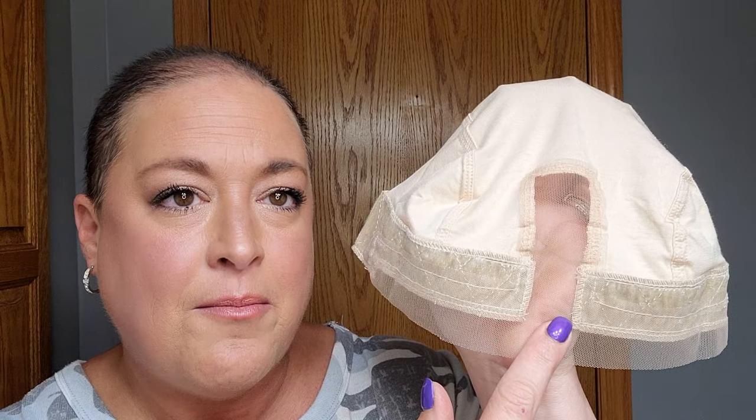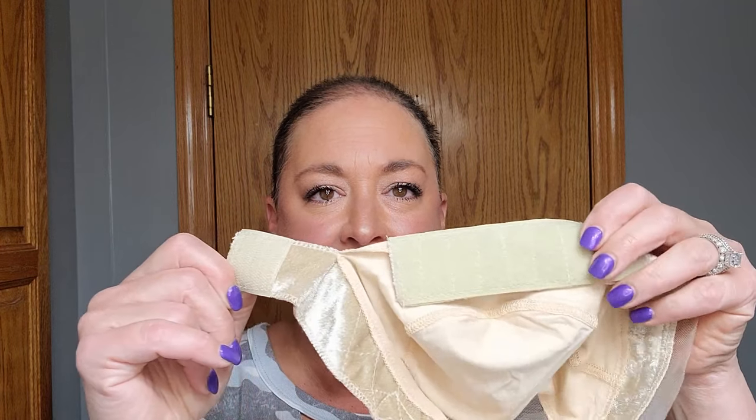So you kind of cover the spectrum with these colors. The construction features a very soft and very thin cap that covers the whole head, then you have a lace front that goes ear to ear, you also have a monopart, and then in the back there's a Velcro adjuster so you can make it tighter or looser depending on your head circumference.